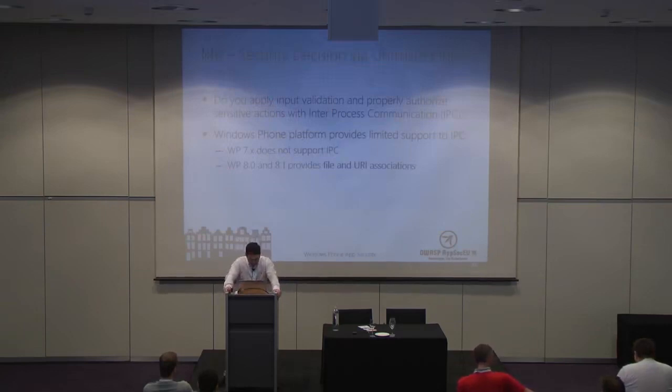And so basically, we are dealing with inter-process communication. And with Windows Phone 8, starting from version 8, we have two different mechanisms. The first is the file association. The second is the URI association. We can associate an app with an extension or a URI. And basically, you can allow another app or the system to run a specific application that registers the file type or the URI.